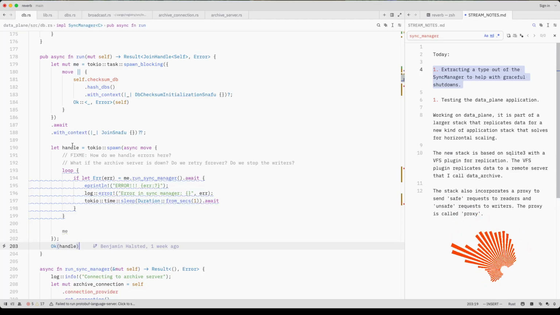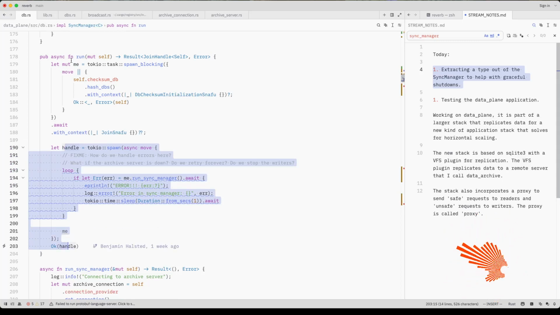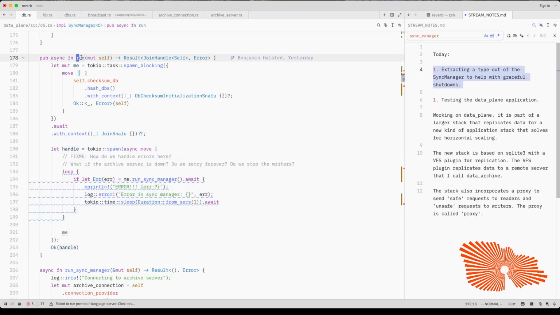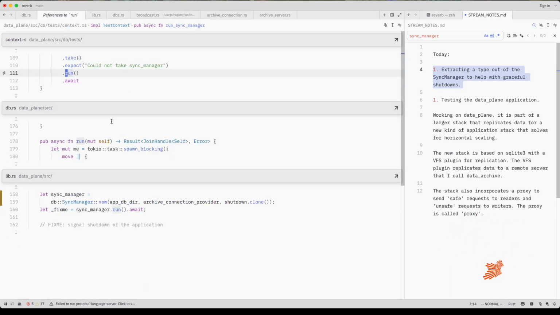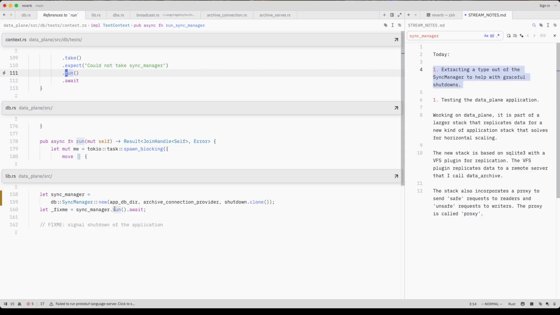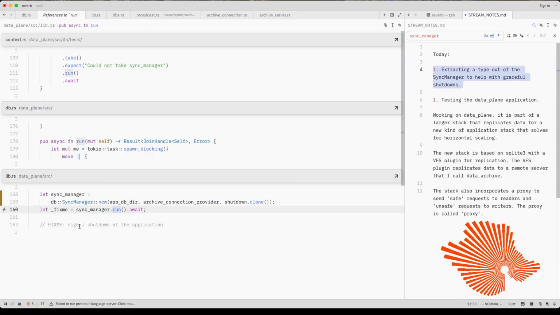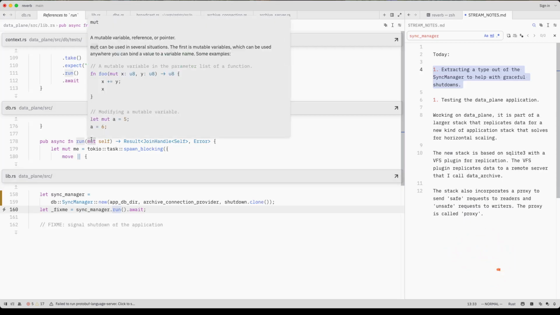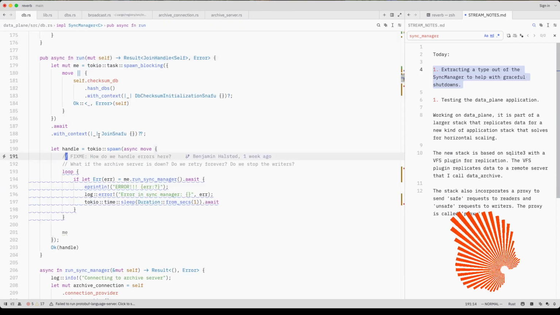I wonder why we wouldn't just hold here. Where does this get used? This run. It's a definition. Here's a test. We need some way of being able to shut it down. Okay. Which we're working on.